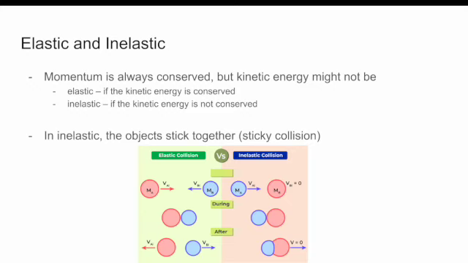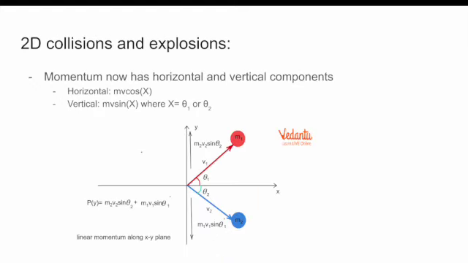That's why you might notice that if you throw a tennis ball on the floor from a certain height, it doesn't bounce up to the same height, because some kinetic energy has been lost. So now let's look at collisions and explosions in two dimensions, knowing about inelastic and elastic collisions. If I have this red ball and I shoot it to the right, and it hits a stationary blue ball and that shoots downward, then we have something called two-dimensional momentum. Momentum now has horizontal and vertical components.